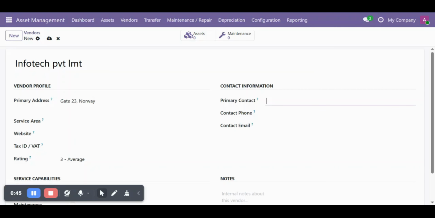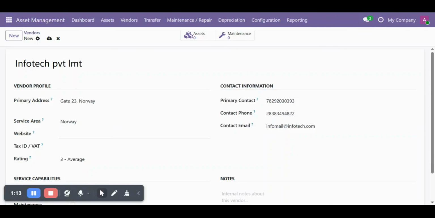You can add the primary contact here. Contact phone you can add here. Then you can add the email. You can add the service area as well.